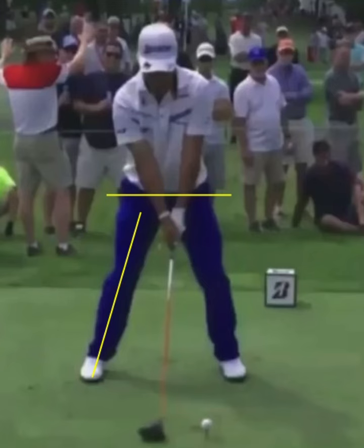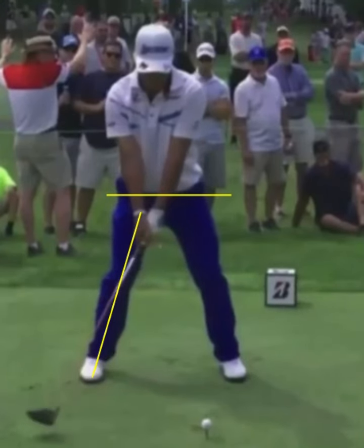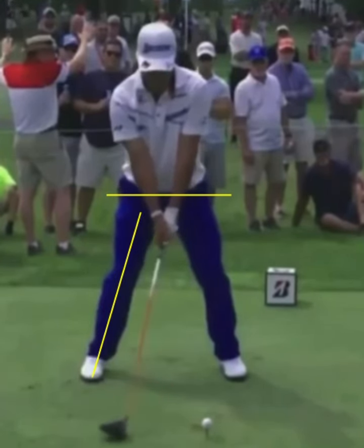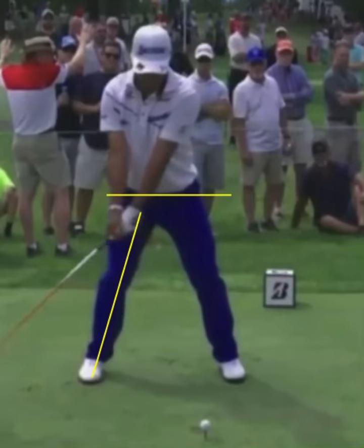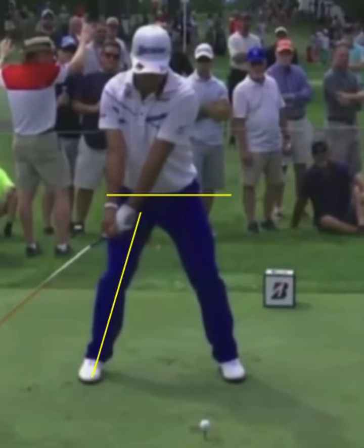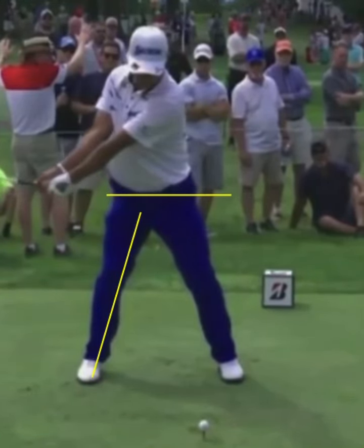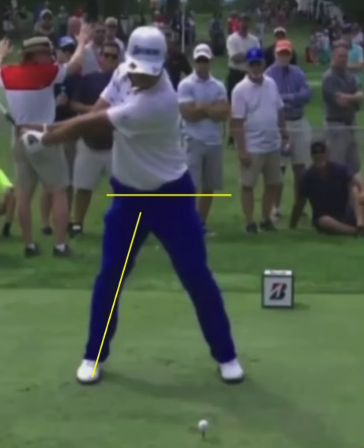I've got a line on his belt line here and one on his right leg. But the first thing I want you to notice is as he starts taking the golf club away, look at that triangle that's formed by his hands and arms and the shoulders. That's really what's initiating the takeaway here. He does that by moving his core away from the ball. That's what he's using to rotate away. The larger muscles of the torso are creating that move.